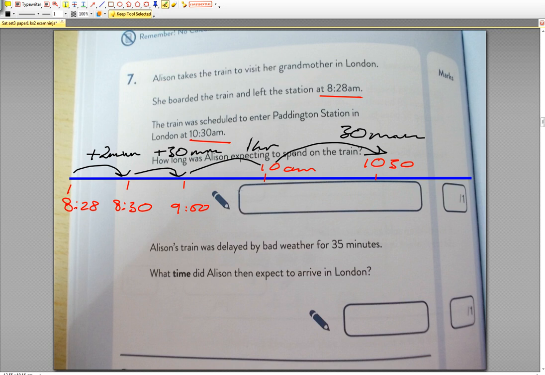Okay, now let's start adding up those times. So let's choose another color. So we have 2 minutes, 30 minutes, 1 hour, 30 minutes. So 1 hour 30 and another 30 gives you 2 hours, yeah, 60 minutes or 2 hours. So the total answer is 2 hours, 2 minutes. If you want to do it like that, that color is not very nice. It's not showing up very well. Let's just undo that. So we say the answer is 2 hours and 2 minutes.